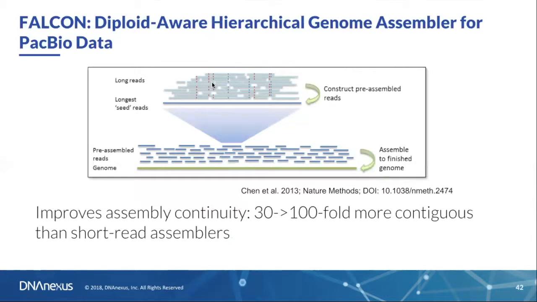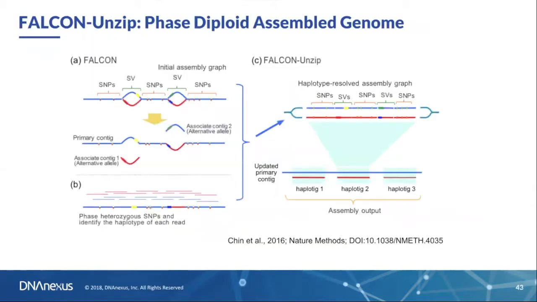Roughly, it takes the long read data and then performs all-against-all comparison to create error-corrected reads. These error-corrected reads can later be assembled into the assembled genome. This approach was found to create much more contiguity than using a short read assembler. After you run FALCON, you can also use FALCON-Unzip to phase your genome.